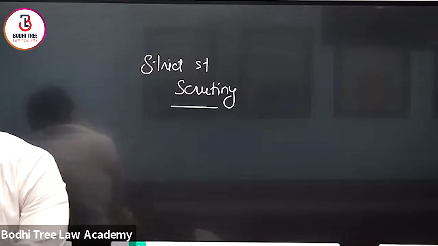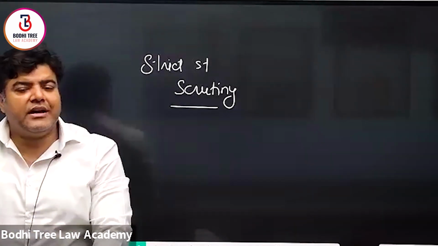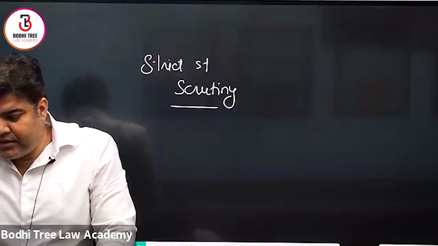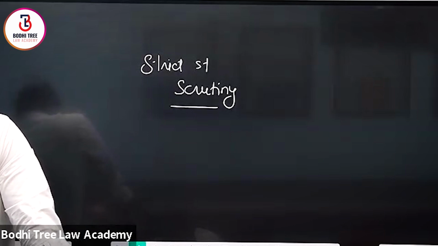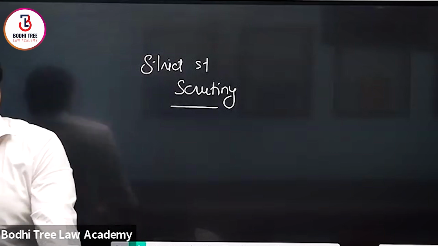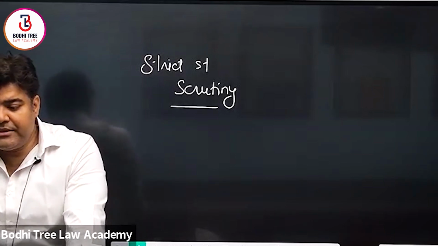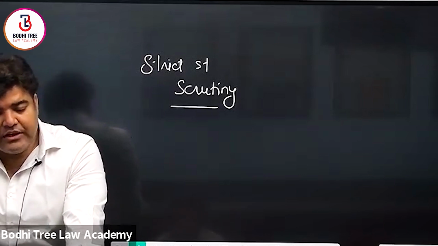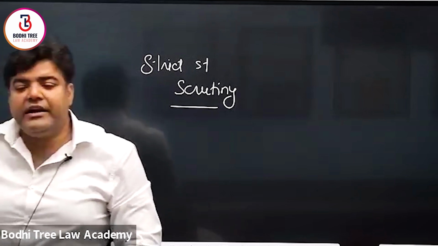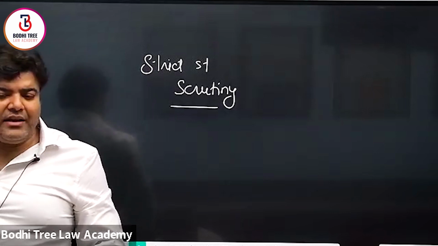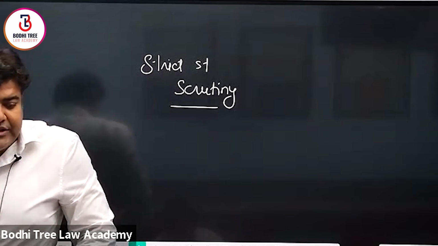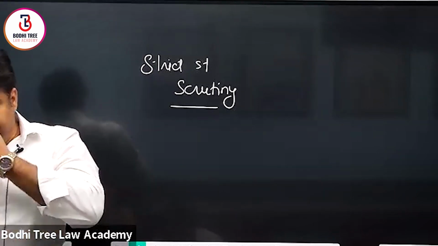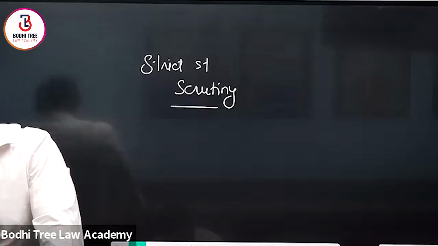Now write down a question. Can a single person be a class? जिसको कहते हैं सिंगल पर्सन लॉ अंडर आर्टिकल 14. तो इसका आंसर हमने पहले ही पॉइंट में लिख लिया, दैट अ सिंगल पर्सन कैन बी अ क्लास इन इटसेल्फ. A single person can be a class in itself.